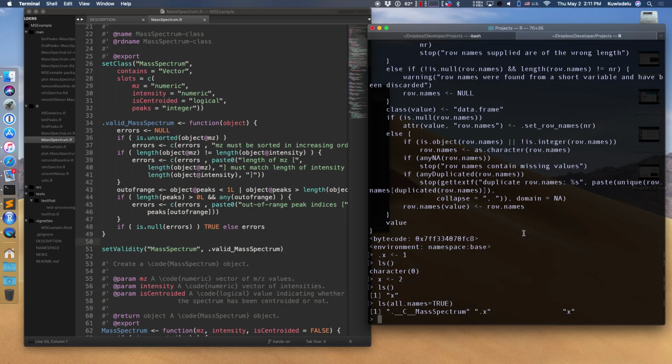With S4, nothing is actually stopping people from directly accessing the slots, but it is general good practice, and certain groups like Bioconductor will typically require this for people who write code for packages. They will typically say that you should not access the slots directly of any S4 object.